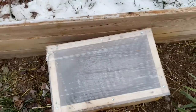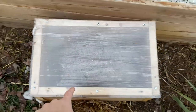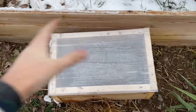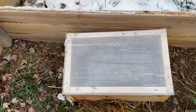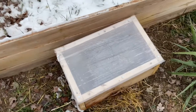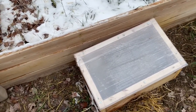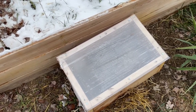Now these cold frames don't stop them from freezing entirely, but this is polycarbonate — the same stuff they use in greenhouses. During the day it'll warm up inside the box enough to keep the temperatures from getting too low for them. Russian tortoises and Hermann's tortoises, from their geographical location where they originate, it actually gets pretty cold there and can even snow as well.